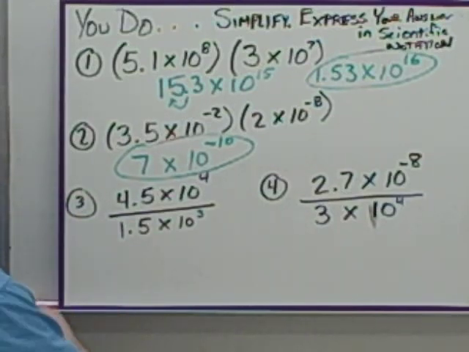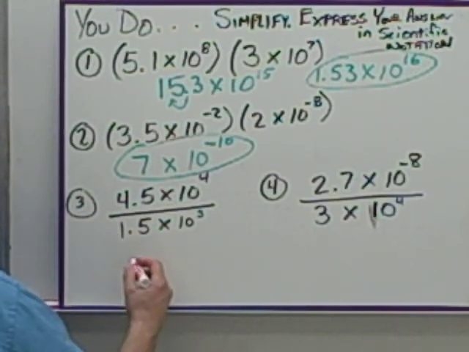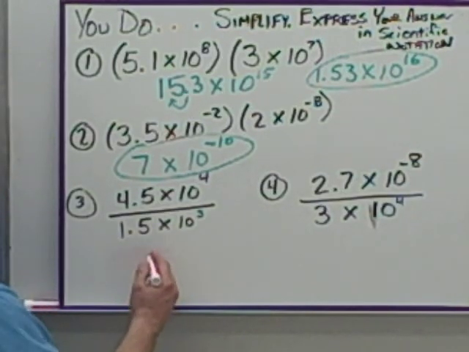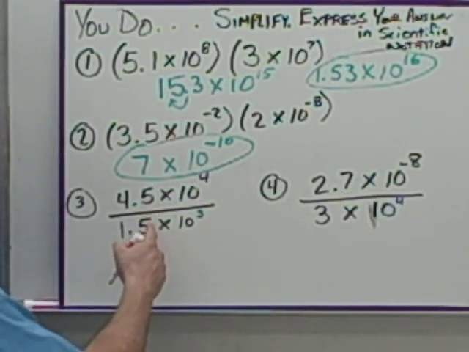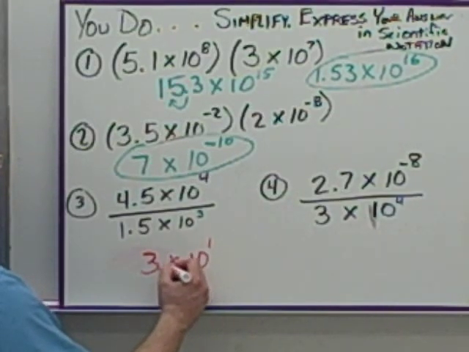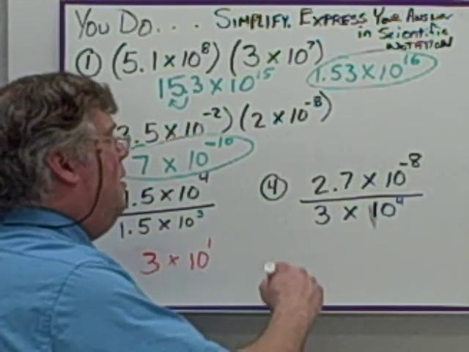All right, dividing. We subtract exponents. 4 minus 3. Let's divide these factors here in front. 4.5 divided by 1.5 is going to give me 0.3. Is it? Let's just make sure I'm doing that, all right? I think it's actually supposed to be 3. 4.5 divided by 1.5. Yeah, sorry. It doesn't give you 0.3. It does give you 3. 4 minus 3 gives you times 10 to the 1. So again, you end up with a 30 there, written in scientific notation.